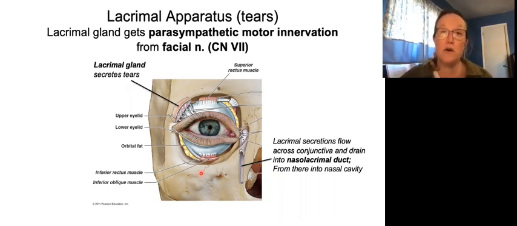Okay, so that's all I want to talk about for the accessory structures of the eye, the external structures of the eye. In the next short lecture, we'll walk through some of the structures of the eyeball itself, and then you'll have an additional lecture to look at on the physiology of sight. So in other words, how do we see? So that's all for now, and I'll talk to you again soon.